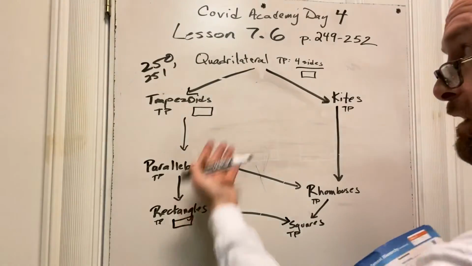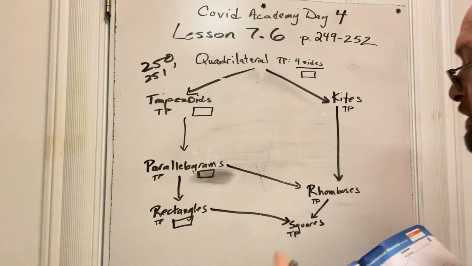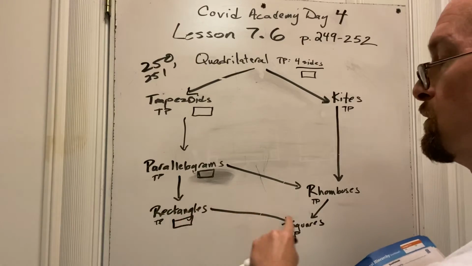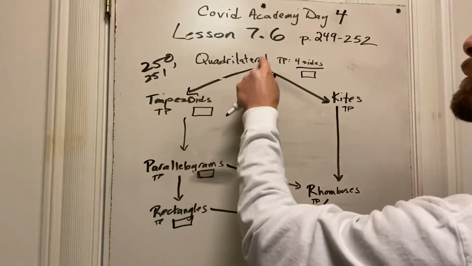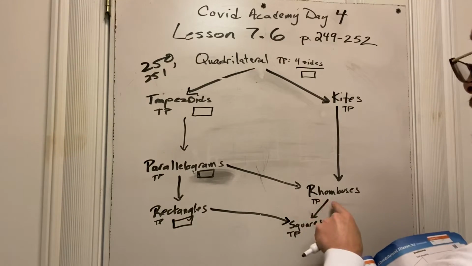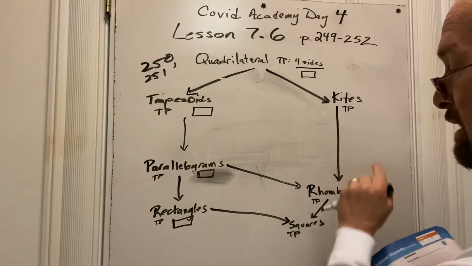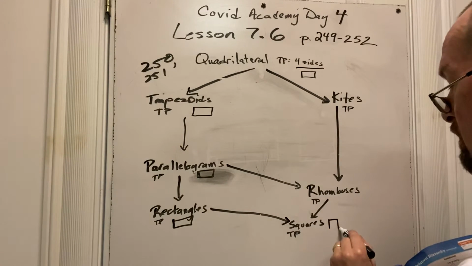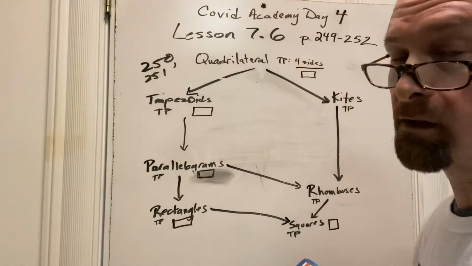That's how this goes. So going up is an all. Going down, it means some. So you could say all squares, and you can skip over. All squares are parallelograms. All parallelograms are quadrilaterals. Or all squares are kites, because they have 2 sides touching that are the same length, and the other 2 sides touching that are the same length. That works for kite too.